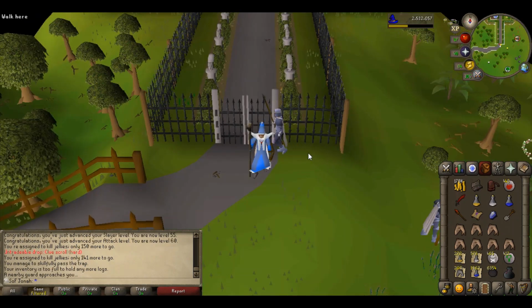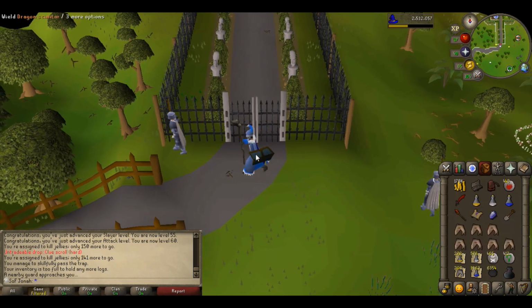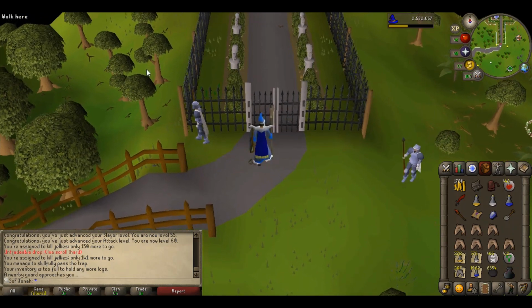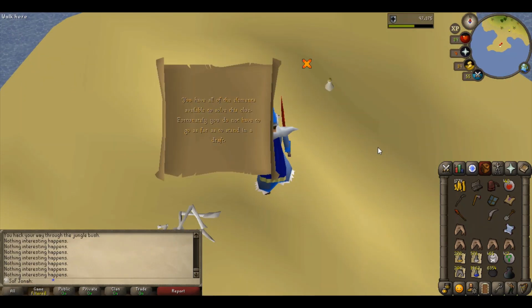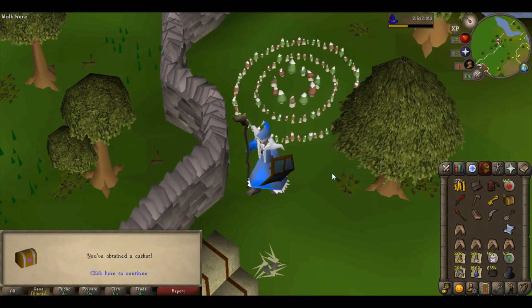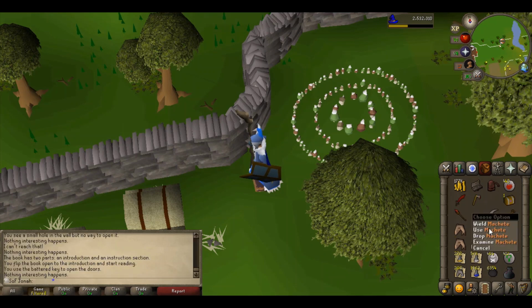Probably. Alright, so as it turns out, we need to have started Legends Quest for this part of the clue scroll, but that's no problem because apparently we can do that. So I'm going to start this and we'll go knock it out. Alright, that step done, so let's get another one. Alright, should be pretty easy. Ooh, we got the casket, alright. Go ahead and clear some space out real quick. Don't really need all this stuff.